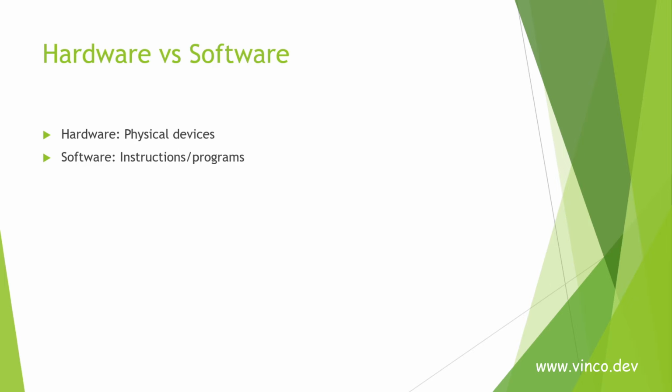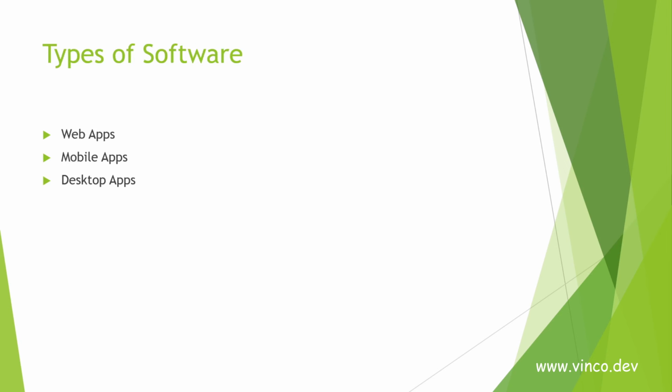Software is the set of instructions that tells hardware what to do. So you can see now that your web browser is a software, mobile application is a software, games, your operating system is also a software, because all this just tells the computer what to do. It tells the hardware what to do. Just think of hardware like your body and software like your brain. The brain controls the body and tells the body what to do. You can see that software is very, very important to tell the hardware what to do.